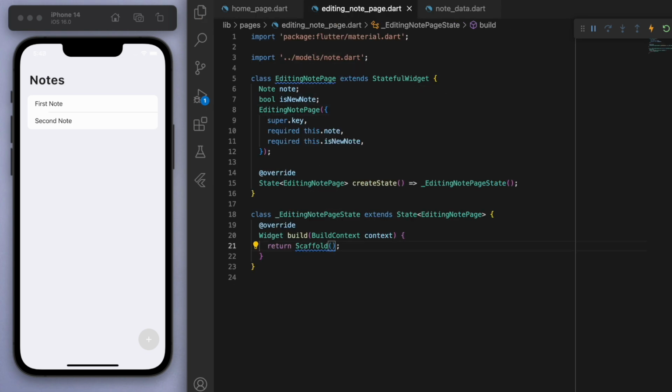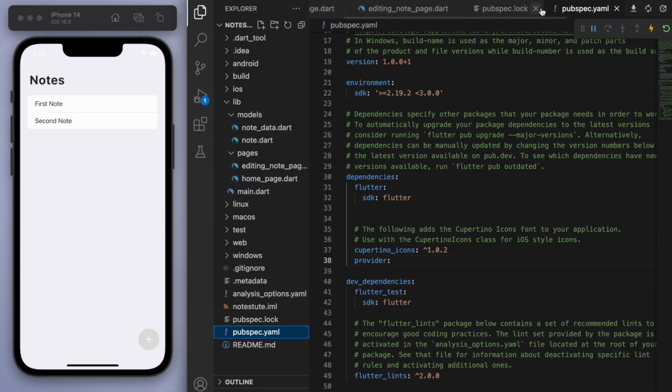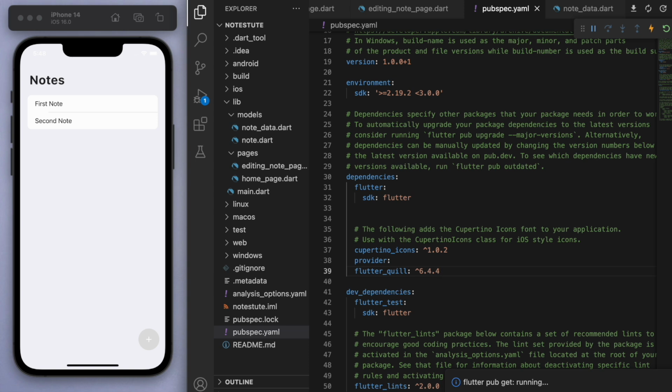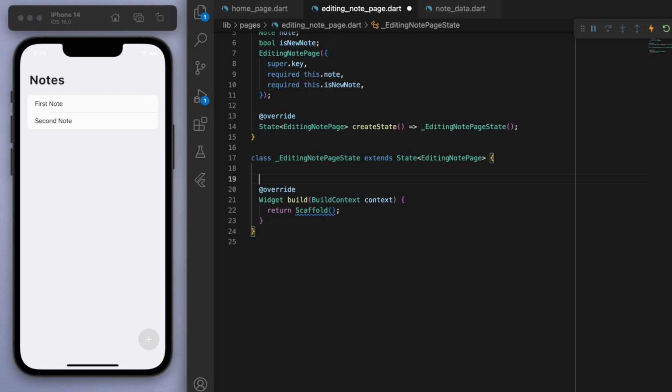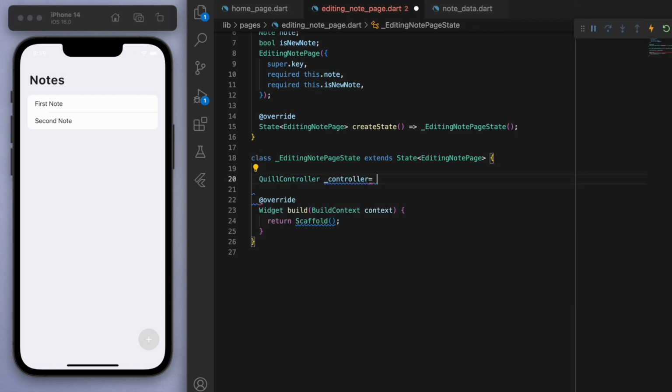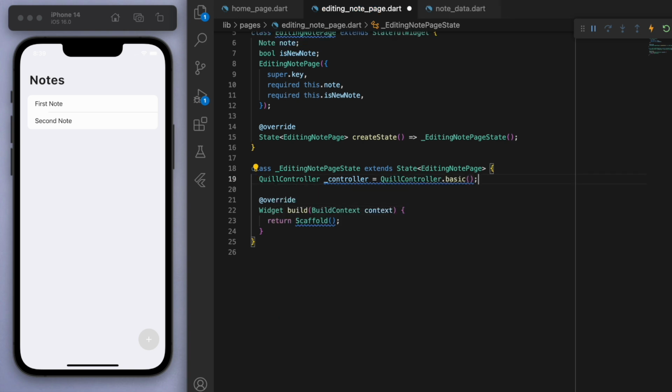Now make sure you go to your pubspec YAML and we have to give it this Flutter Quill package. So make sure to import that at the back. And so this one is a rich text editor. Okay, so now we can create our Quill controller at the top. Let's just go for the basic option.